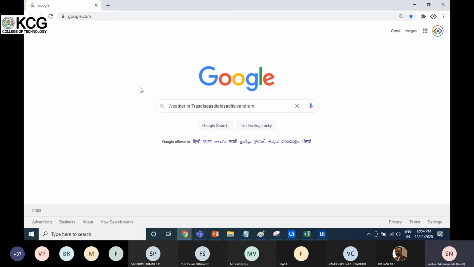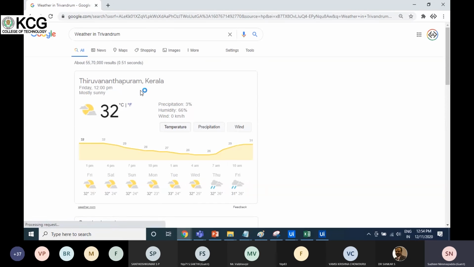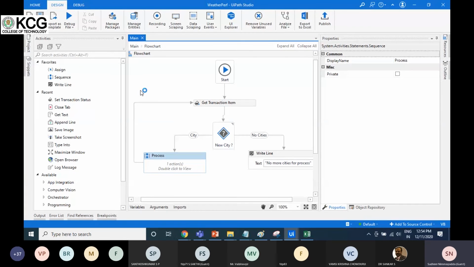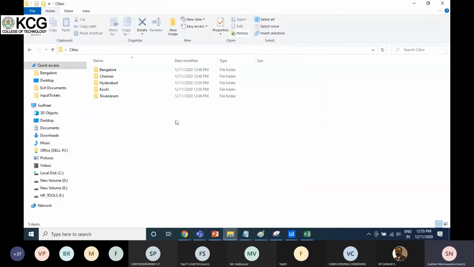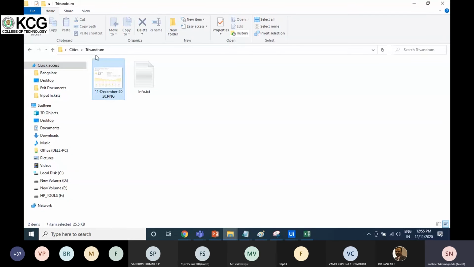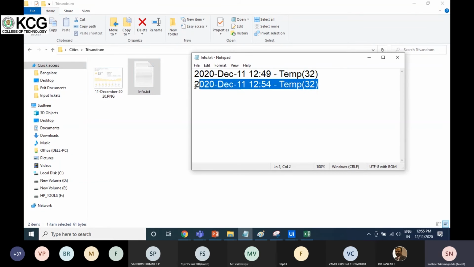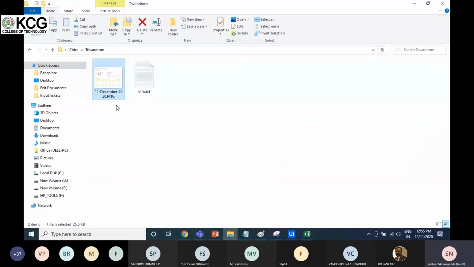Now it will throw the application exception, update the queue item, and go for the retry one time. And again it is trying. See the Trivandrum, while it is doing the Trivandrum, it got an exception. It is retried, and it is properly added to the Trivandrum. So it's appending. We use the append, not the write. At 12:49 it is added, this is a date, and at 12:54 it is appending a new line and adding the images to this one.